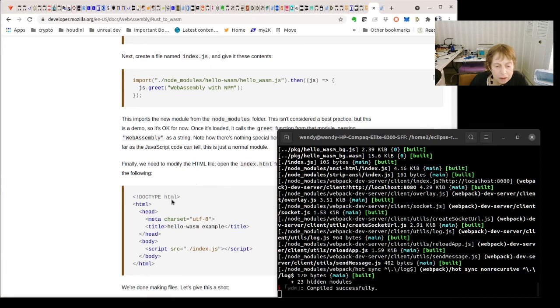And the index.html is supposed to be in the same directory, as you can tell right here. So why it is not seeing it, I am not sure. But it's actually saying hello WASM example in the title. So we know it's seeing the index.html, but it's not hooking up with index.js, or index.js is not finding this.